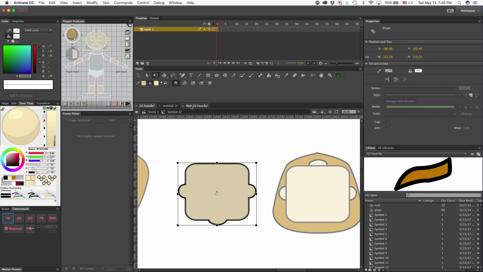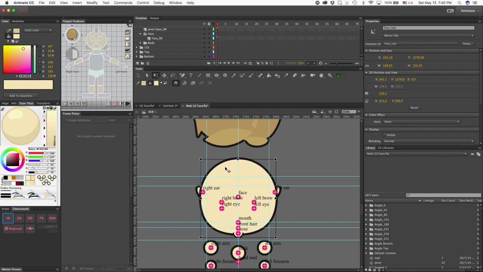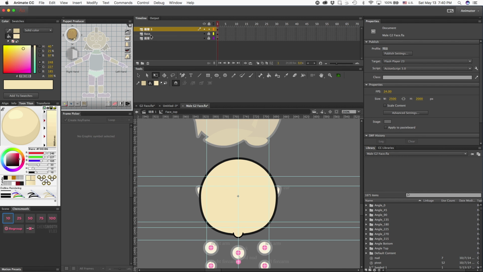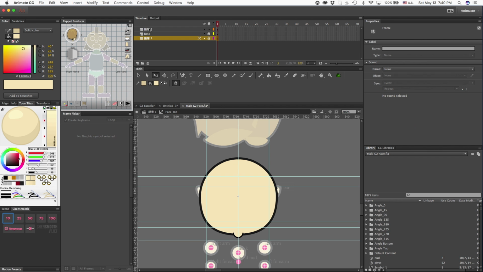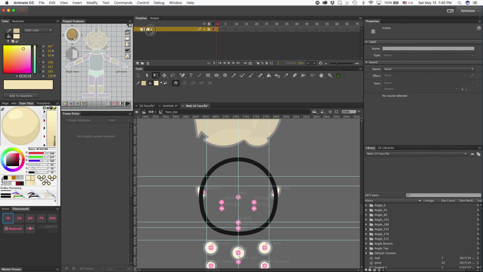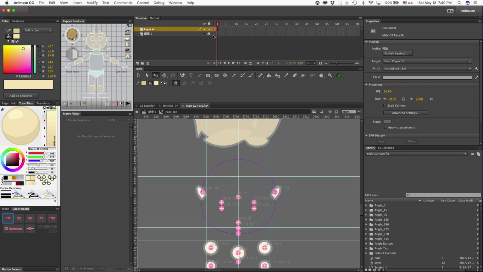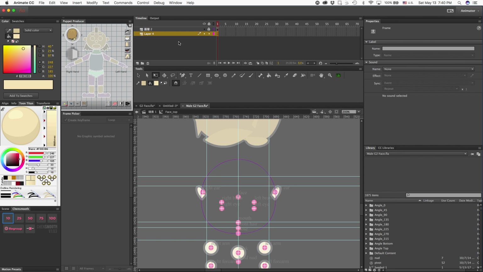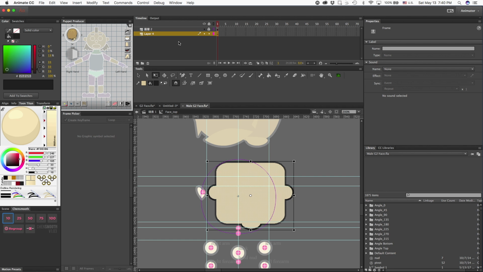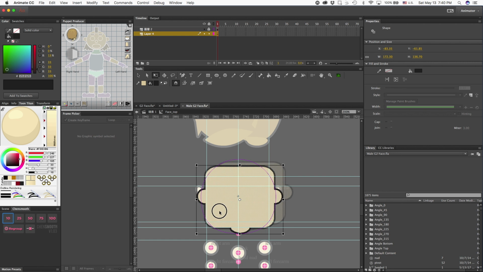I'm going to copy it and go into this face. And it's got a lot of stuff going here, but we don't need it. We're going to delete all except one. I'll let this be my guide. And I am going to paste and just line this up right in the center.